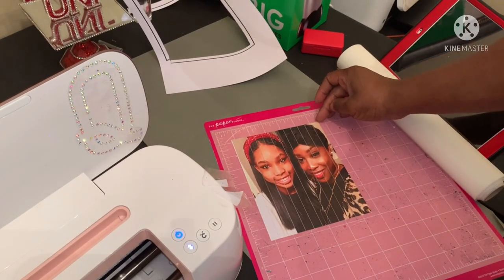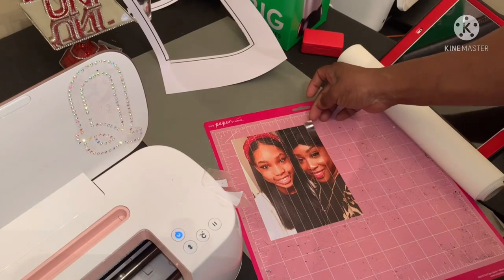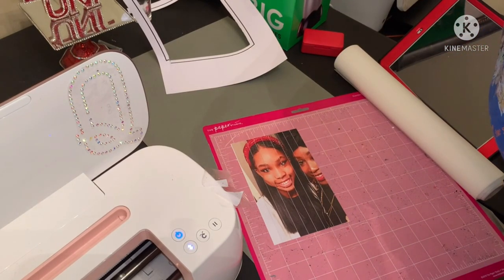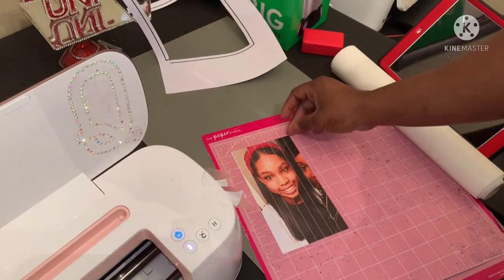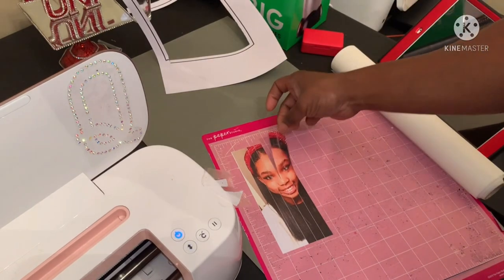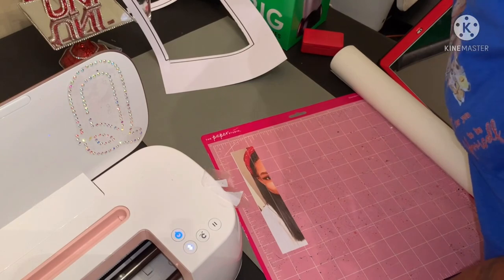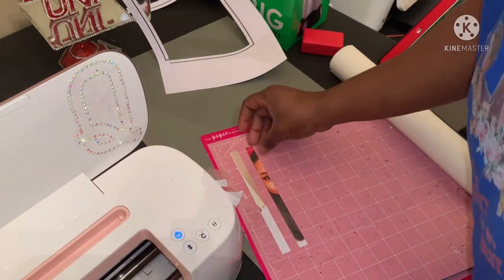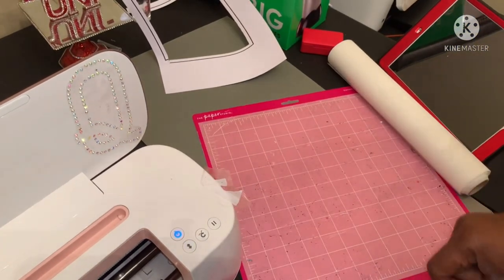From what I seen on the video, you just got to keep all the pieces together so they won't get lost. It's just like a puzzle. I'm gonna have to leave mine out like that because it needs to dry, so I'm just gonna keep them side by side. Okay, so I got those pieces cut. Now I'm gonna unload my other one and cut that, and then we're gonna cut my big piece of paper.